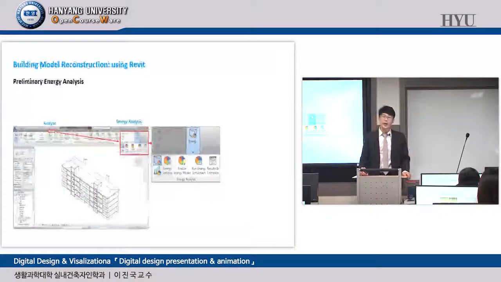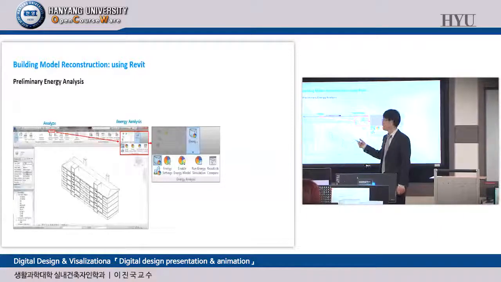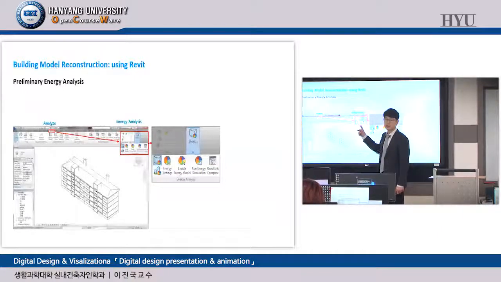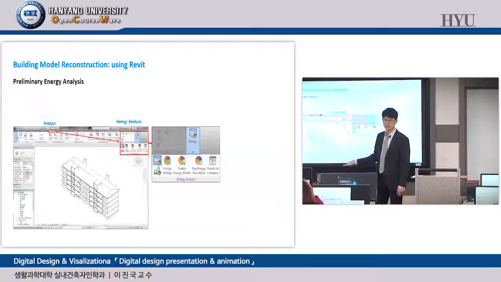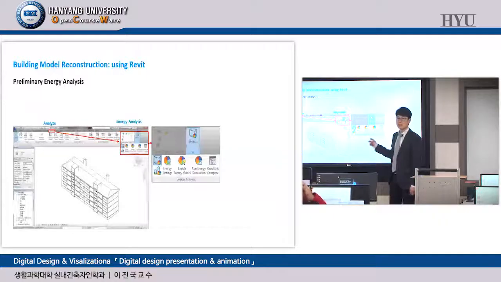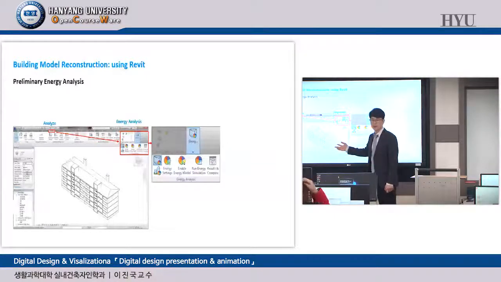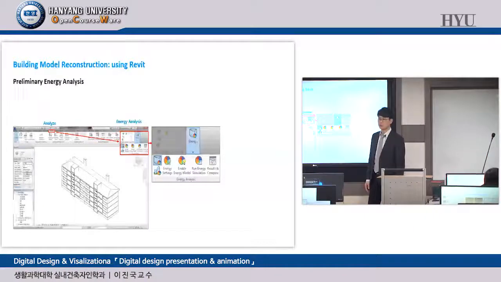And also energy analysis. I told you this is a government building. So the energy bill and maintenance cost are paid by the government, Yeongwol City, okay? So they are very interested in the maintenance fee for their budget. They want to reduce the cost. So we can provide the energy analysis result even in the early phase of design, thanks to this BIM tool, okay? Revit has this energy simulation tool.